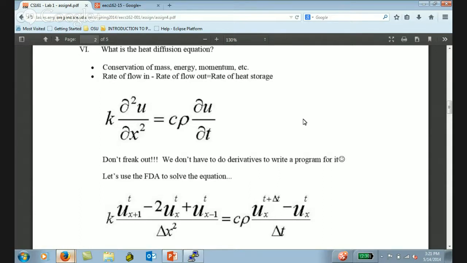So, anyway, when we look at this, you can see that what we're trying to calculate is this temperature at some x value, 1 through n minus 1. So we're trying to get the new temperatures, at a new time, 1 second later, an hour later, however often they want to calculate this weather or heat diffusion, right?